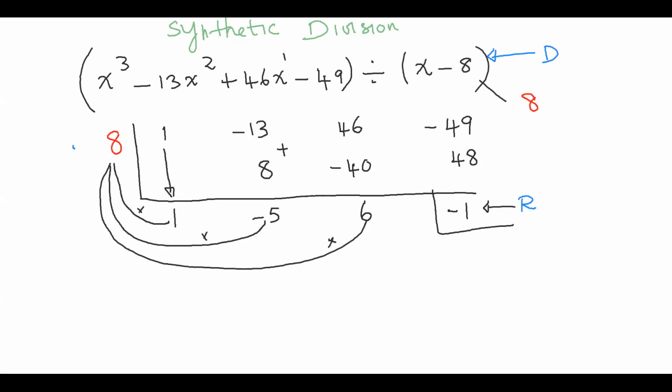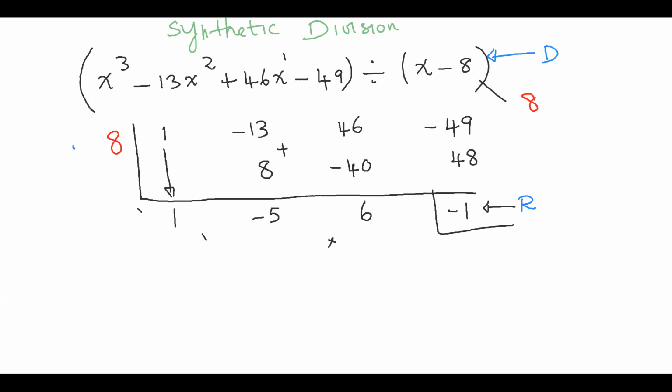So I'm going to erase this one. I'll show you how to write, because the quotient is a polynomial. If you go back in the previous example, its quotient is a polynomial. So how do I write it as a polynomial? Well, this is our constant. Okay. This is our x term. We have to go backwards, and this is our x squared term. So how do I write the quotient now?